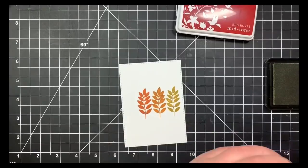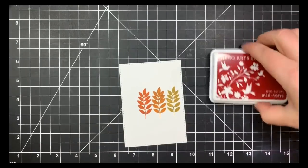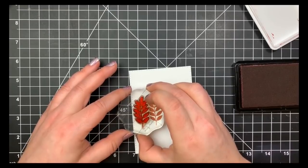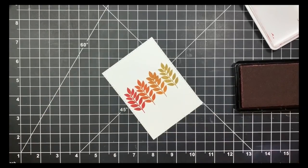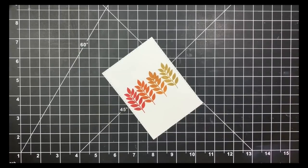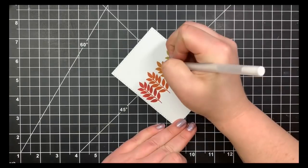Now that one with the Pumpkin Pie, you can see that it maybe has too much ink on the ink pad, and my image kind of bled there. So I'm just going to take a white gel pen and kind of create that gap that that image has.